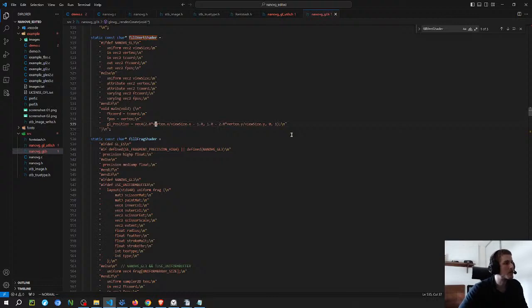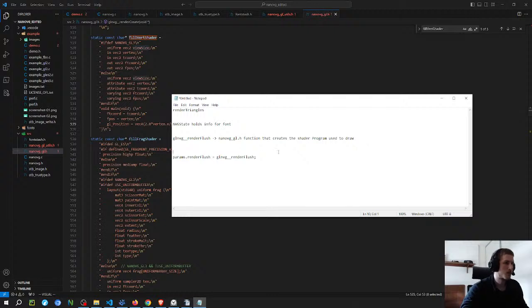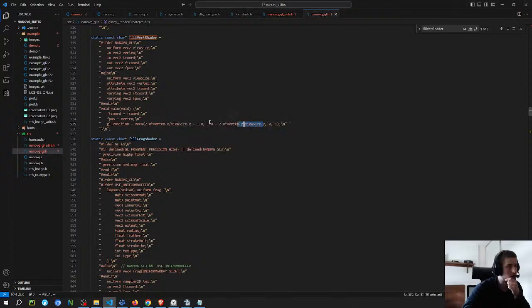So I have to see how they are doing the camera here. If I have to change this, then it makes more sense to put them on the same program, I think.